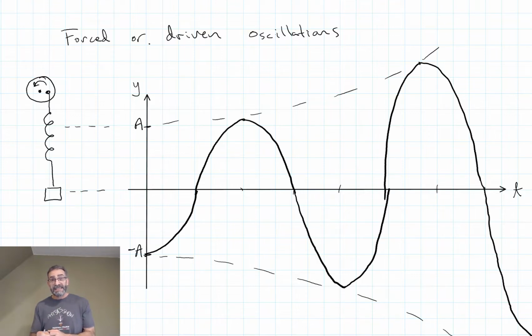So a lot of this depends on the frequency that you're pushing and the frequency that the oscillator wants to oscillate at. We call that the natural frequency of oscillation. And we can figure that out. For a simple pendulum, we know omega is the square root of g over L. So we know the frequency that it wants to oscillate at. And if we add our pushes at just the right frequency, we can get the amplitude to increase and increase just like this.